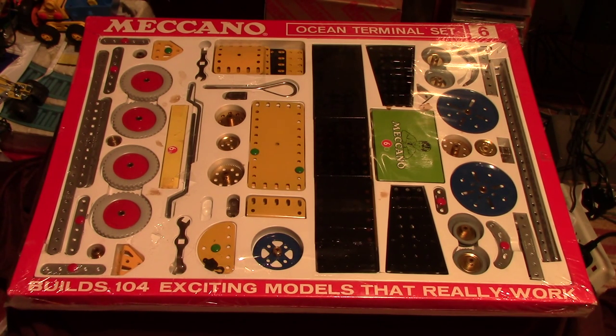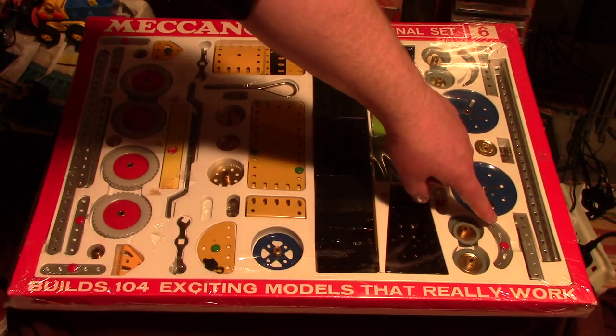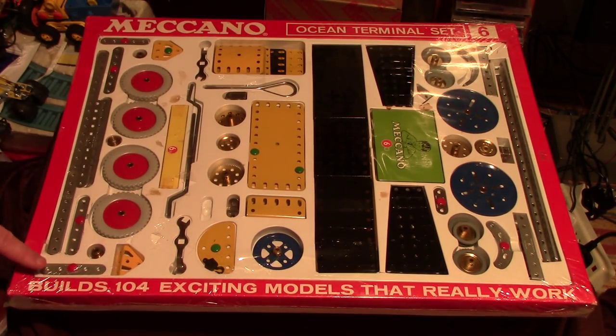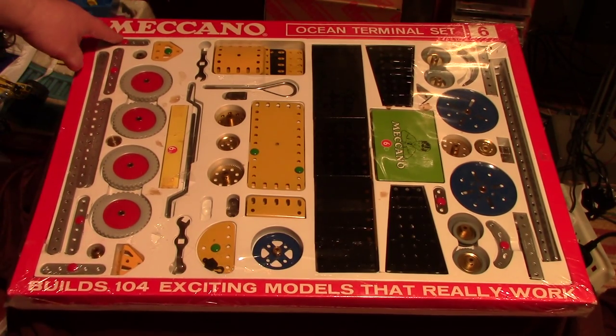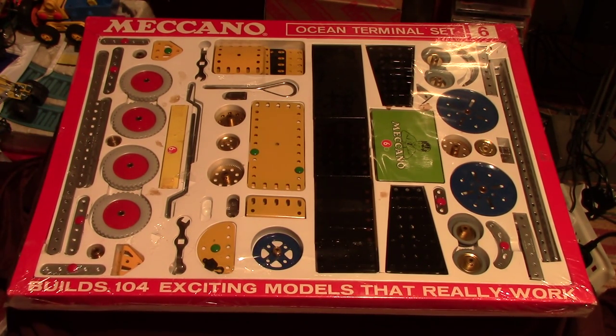The majority of the strips, curved step strips, double bent strips, angle brackets, and angle girders are silver painted. Not all of them though — these formed slotted curved strips are zinc, whereas the standard curved step strips are painted, as are the double bent strips, angle girders, and the strips on this side. The locating pins — like drawing pins from the previous period up to 1964 — are still in use: these five-hole strips have a red pin, these semicircular plates are green, these flexible plates are green. Not every part has one, but that's about right.